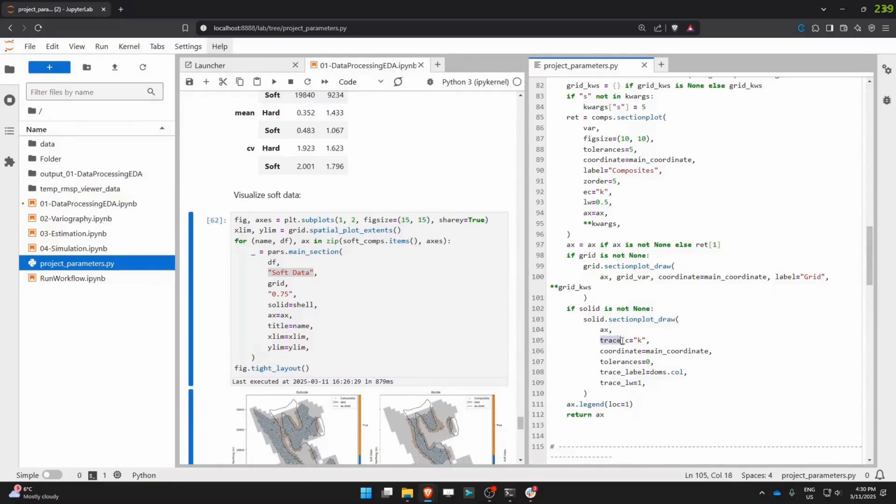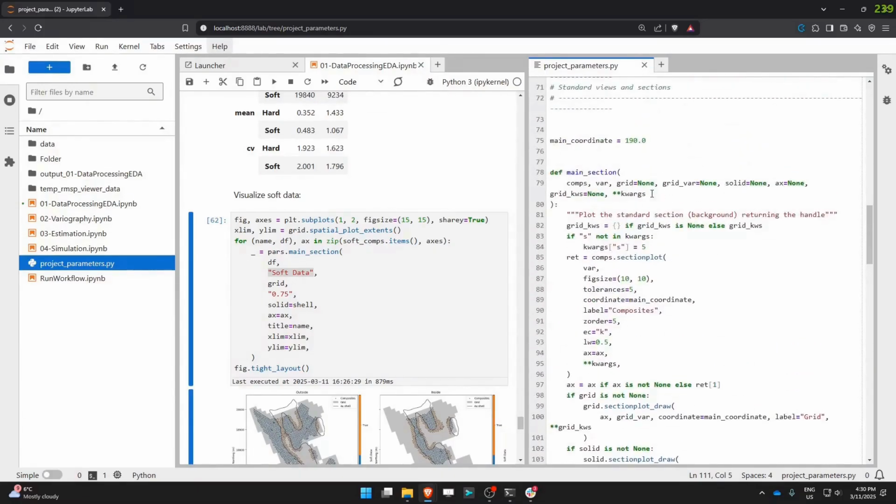We do define the trace color to be black. We use the same coordinate because we want to plot the same section. We define tolerances as 0, so we just see the traces. And we define the trace label in order for the solid to be shown in the legend. We control the line width to be 1, and we finalize the figure by adding the legend.